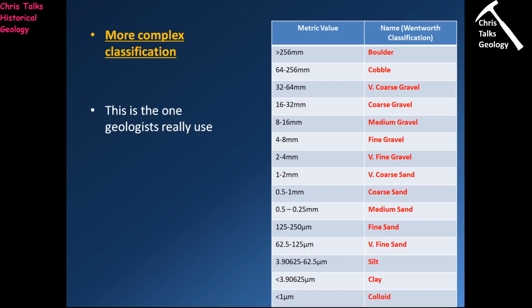So the reason that we go into this level of fine detail is because, once again, different sedimentary environments will produce slightly different sedimentary rocks. Okay, so you can have a sandstone that can be made of very coarse sand, you can have a sandstone made of medium sand, and you can have a sandstone made of very fine sand. And the clast size, the diameter of those clasts, is a reflection of the environment. So it gives you a way of refining sand-based clastic sedimentary rocks even further, giving you even more possible detail to give you an even better idea of where that rock could have formed.